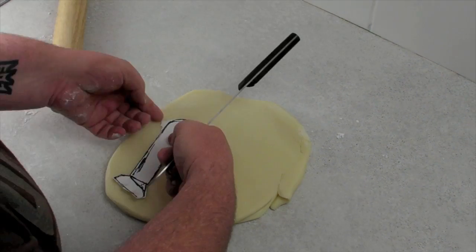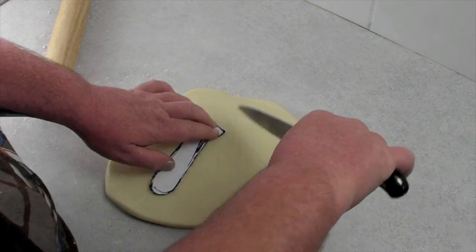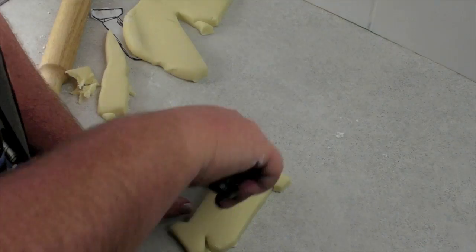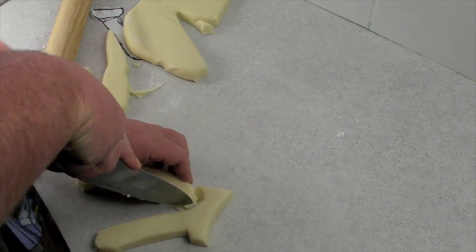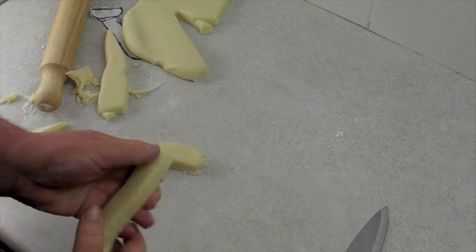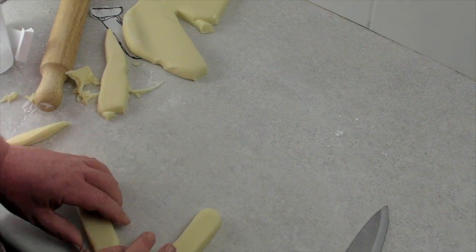Roll out your modelling chocolate to 1.5 centimeters thick, because you need these to be fairly solid because they will provide some of the stability for the cake. Cut out the shapes, paying attention to which side these legs go on, because I decorated the wrong sides and then put them on the cake backwards. They are supposed to lean back and help prop him up. So big note there, take that into account.